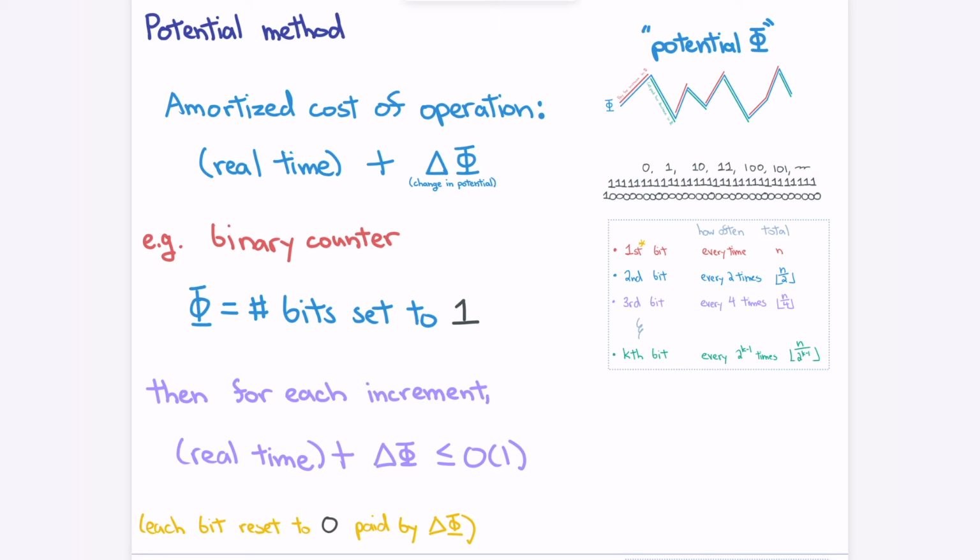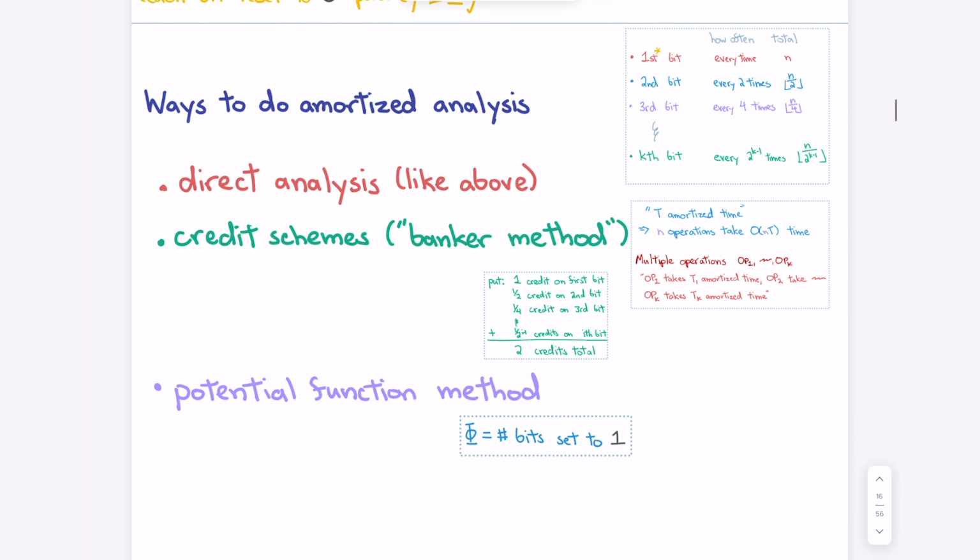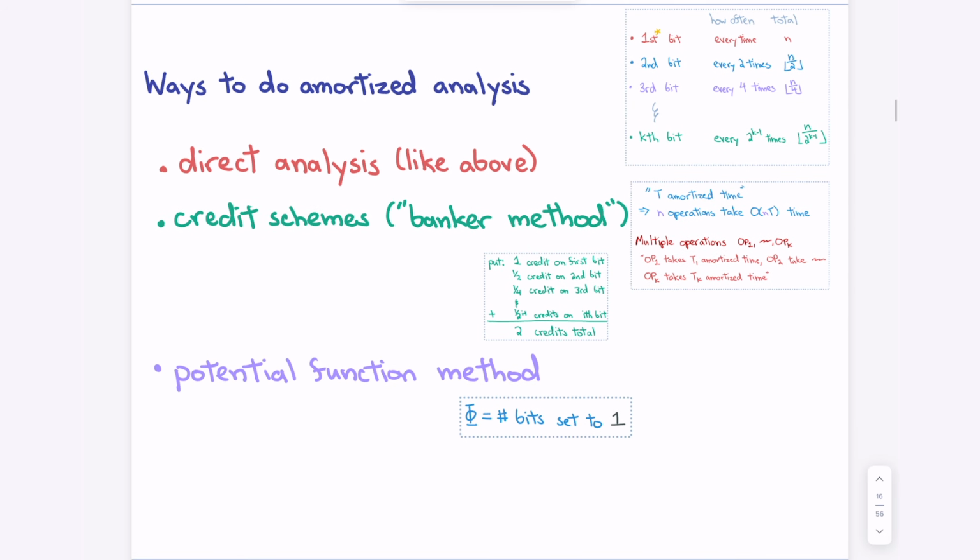So in various situations, it might be harder to divine this sentence, number of bits set to 1. But if you get the right sentence, then sometimes it's very easy to verify that it's correct. All right, so those are the three main things. Now we have more interesting examples, and we can choose whatever method we want. We'll probably do all of them, I guess, since we're friends. But any questions at this stage?